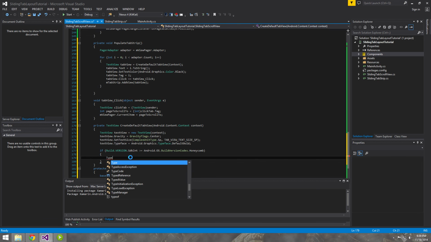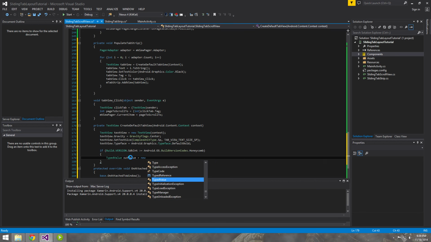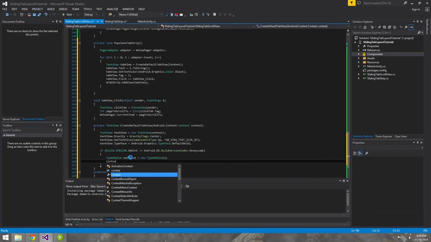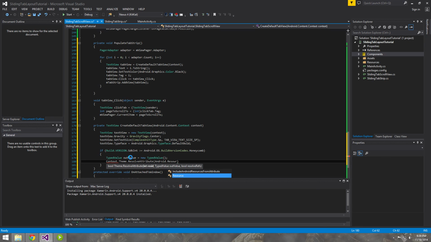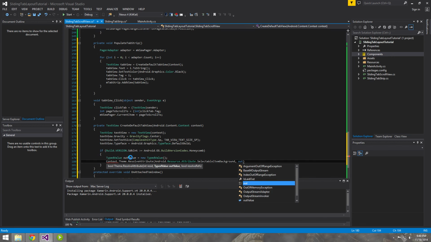Then we want to do a particular thing, and what we want to do is you want to get the out value, typed value, and we'll use the context theme resolve attribute, Android resource attribute, selectable item background, out value.